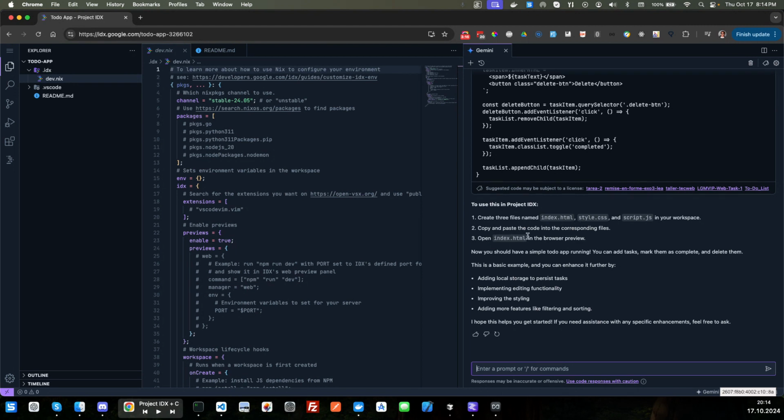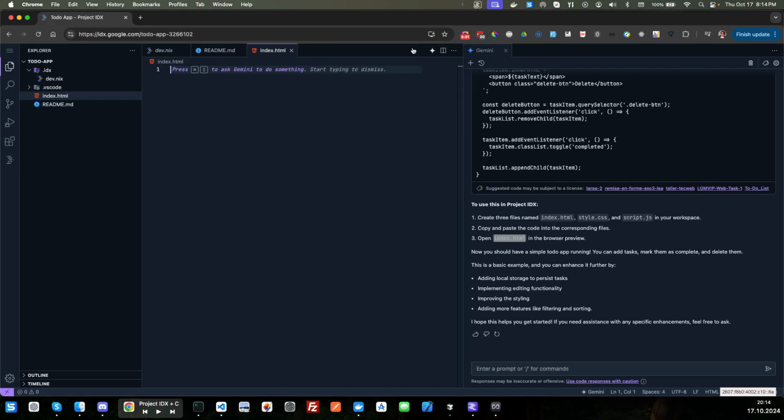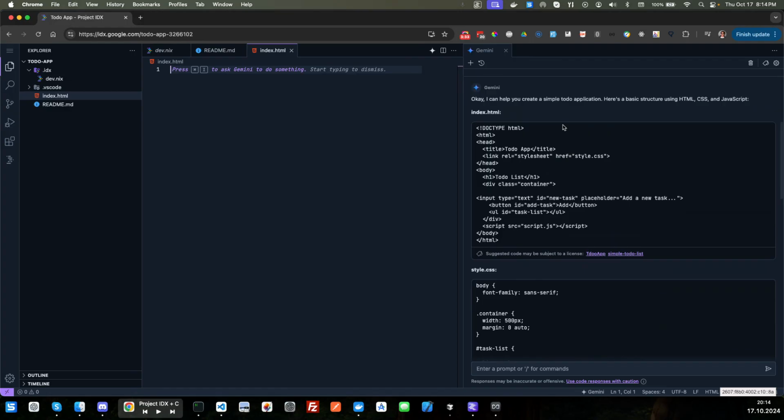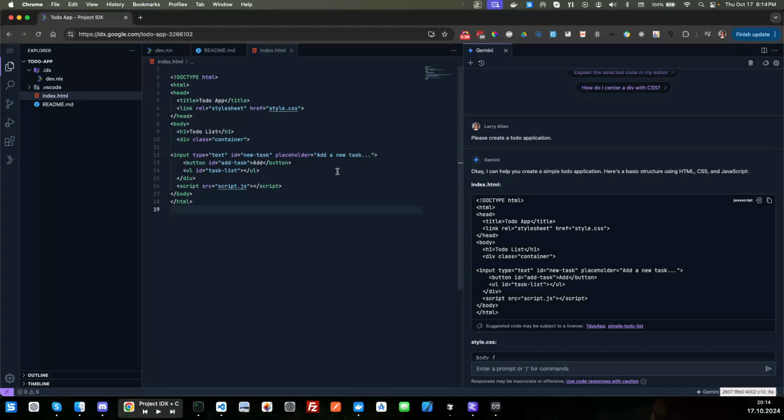Then we can open up the HTML, the index.html. So let's go ahead and start with the index.html, and we'll create that file over here in our Explorer window. I'm going to drag this over to this tab. We'll scroll back up to our code. If we have this file selected, we can actually just go ahead and insert the code in here. And if we have this file selected, we can also ask it specific questions about this.